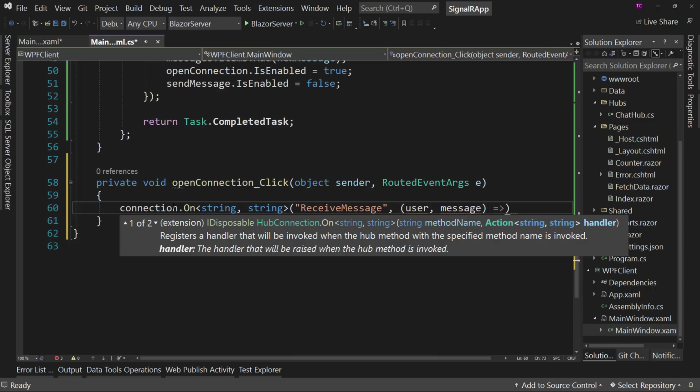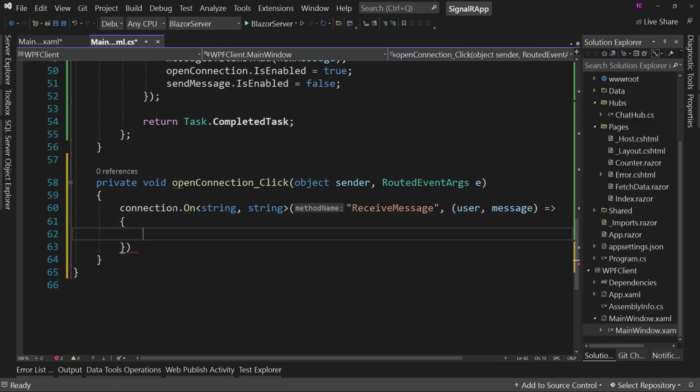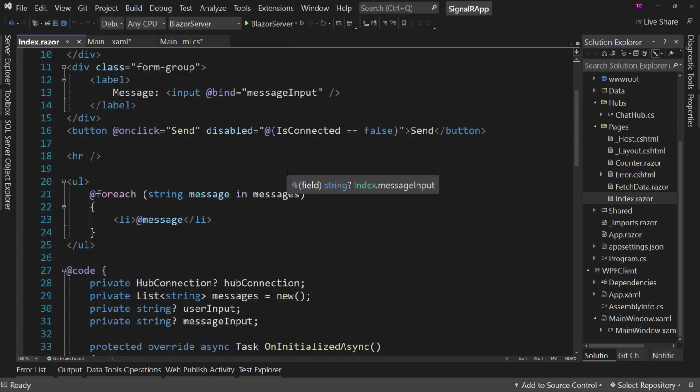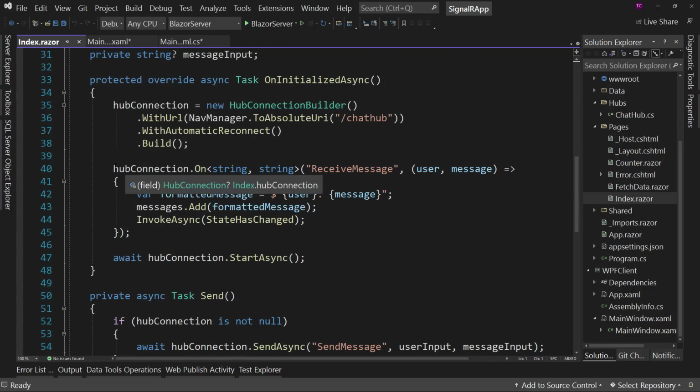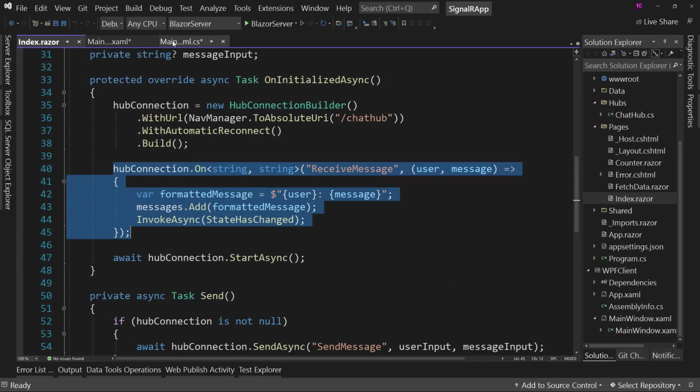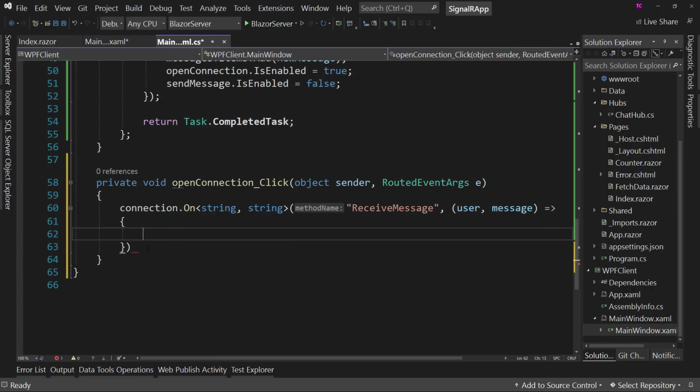And then we have our arrow. And in here, this is the same thing as what we did in our index page. Let's come down here, right here, same thing. So in here, I'll put a semicolon at the end to be complete.